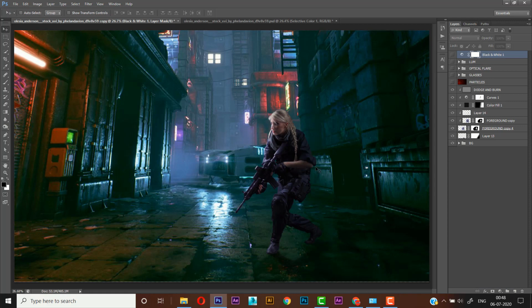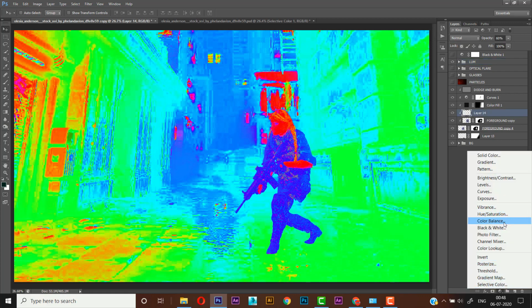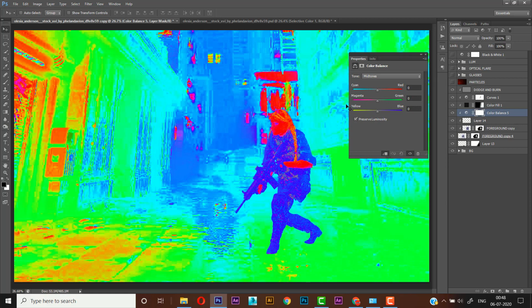And now we'll blend our colors with foreground and background. So let's turn on the luminosity map and create a new adjustment layer, that is the color balance. Okay, so we'll adjust the midtones first.